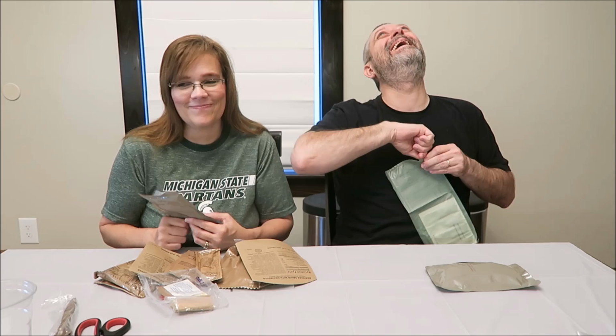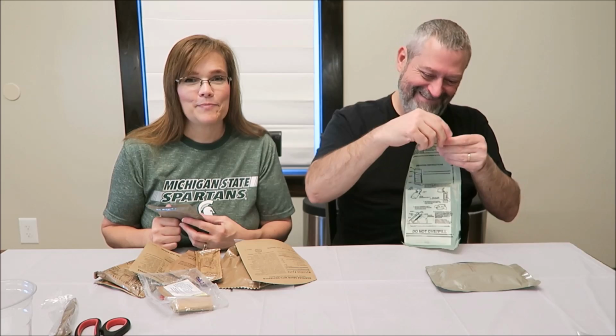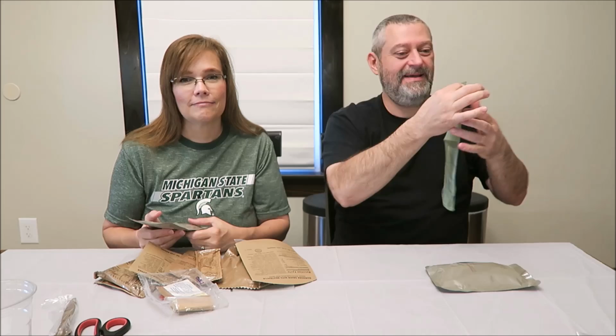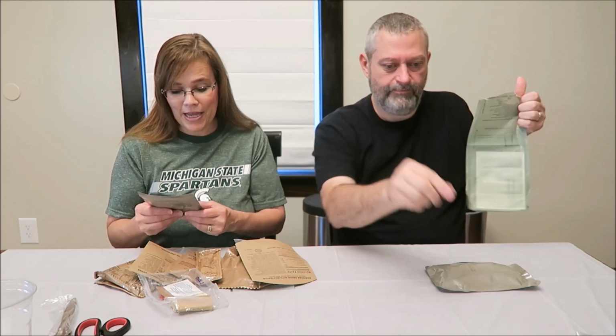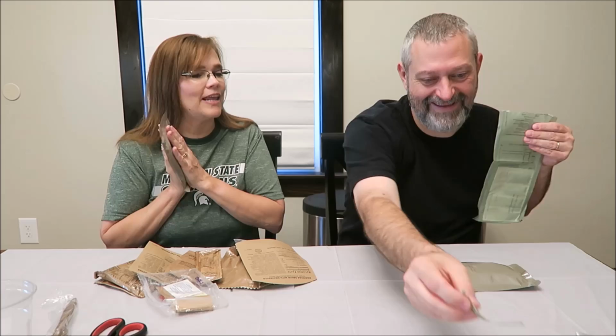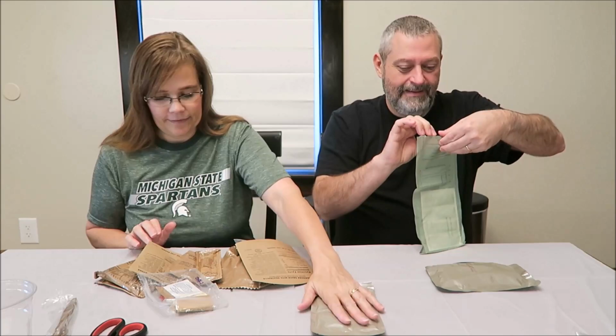The reason Kevin's laughing is because Tammy doesn't like mashed potatoes at all, and especially cold. Doesn't like homemade, hot, buttery mashed potatoes, the ones that people consider good. I don't like those. So imagine how I'm gonna feel about cold mashed potatoes. I like garlic, but if there is any way at all to heat these up. We'll do our best. The garlic mashed potatoes. Sorry, that was funny.